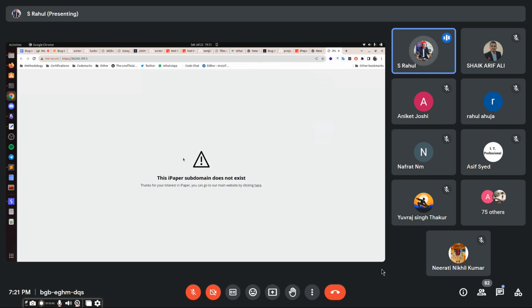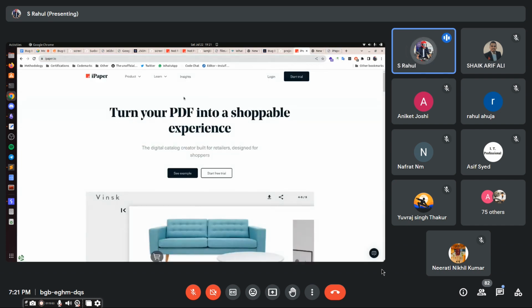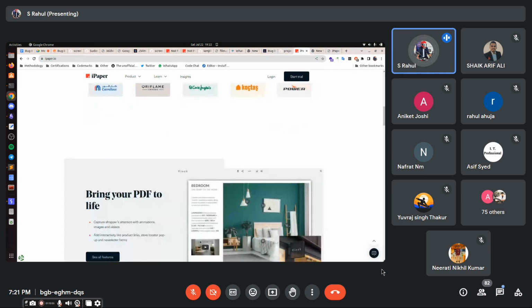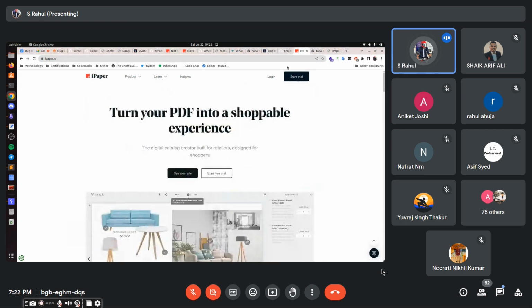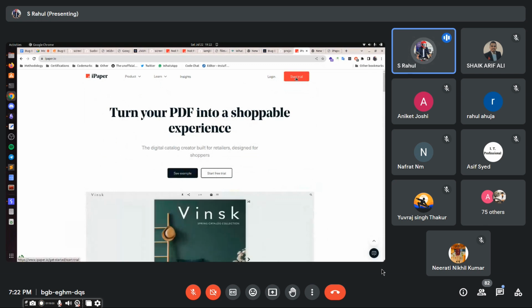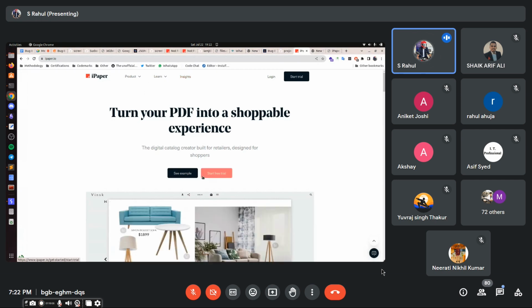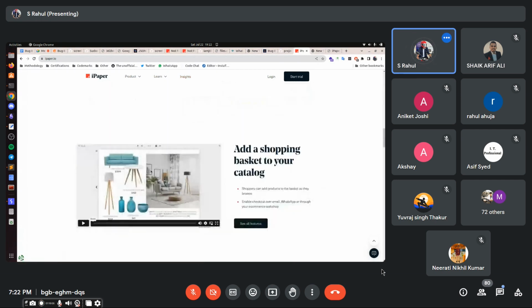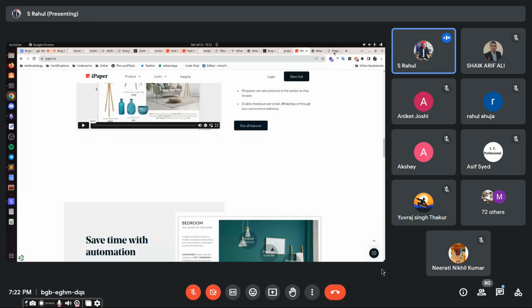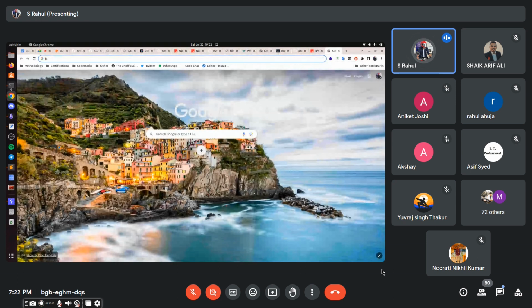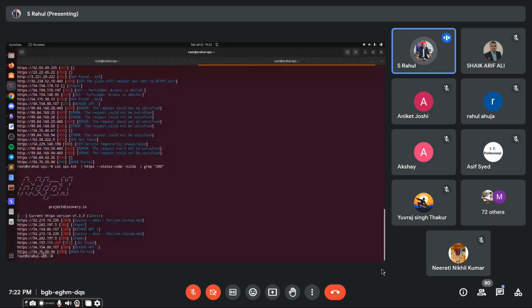So what you have to focus on? Origin IP. What does it mean? You have to find one particular IP that contains the same copy of this, and it belongs to iPaper. It should have a login button. It should have start trial. It should have learn, protect, and insight. You have to focus on this same template. But here we got nothing from this one IP, and there is one more IP.